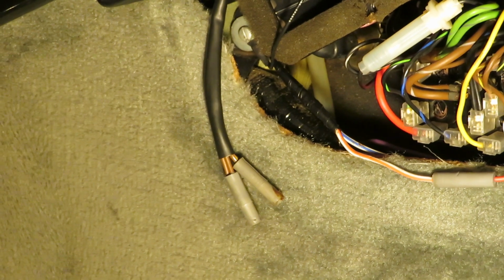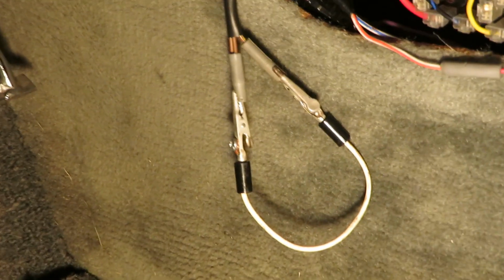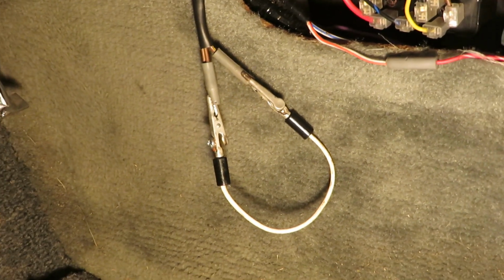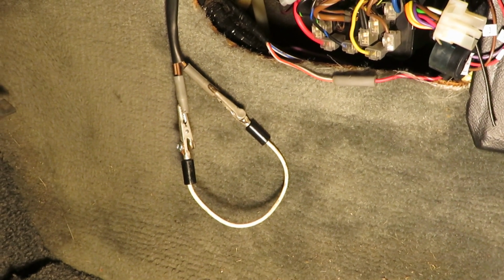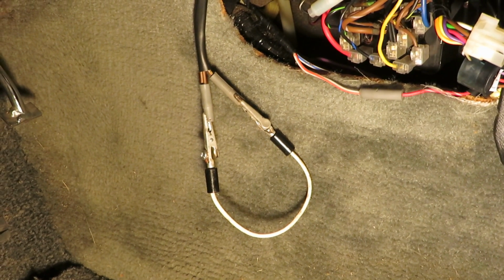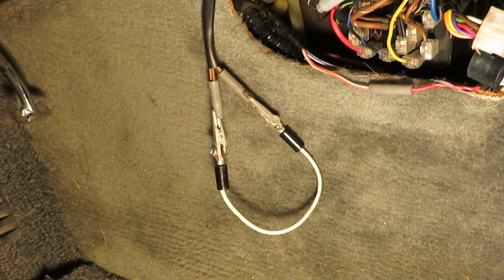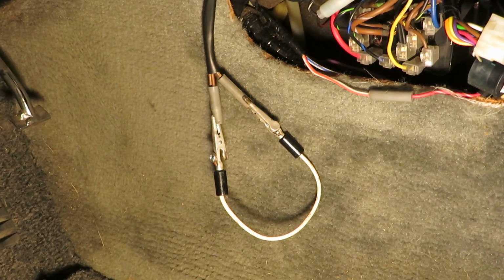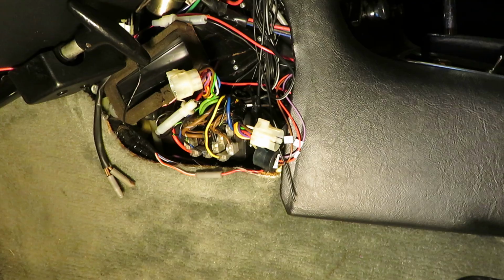So the easy way to check it is just put a jumper between those two terminals, and if that fixes your problem, then you know that that switch is the problem. It's buried deep inside there. Huge job to replace that thermostatic switch, so you can permanently splice these two terminals, test ports, together and override that switch if that's where the problem lies.